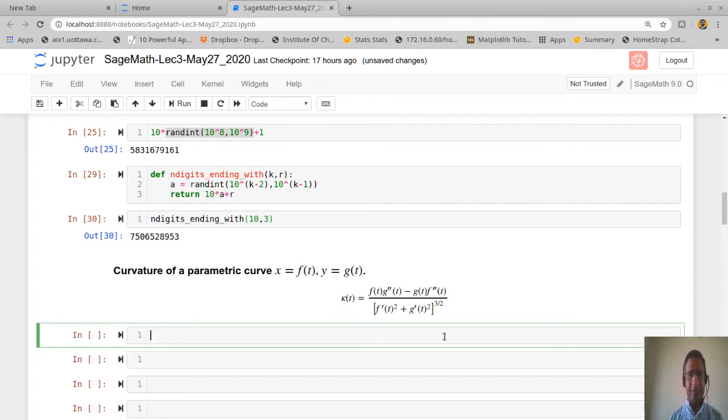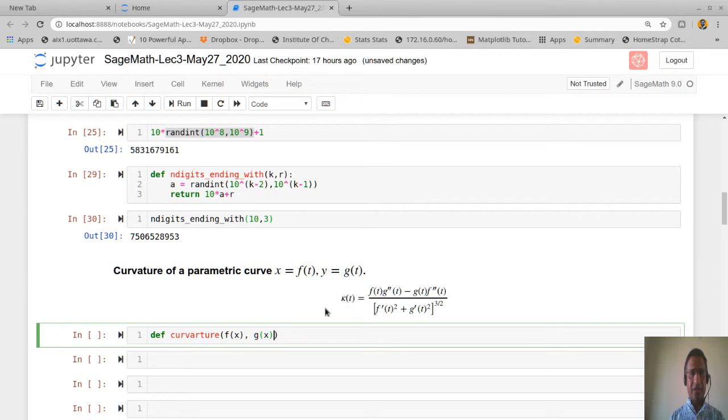This is quite simple. So I need to define a function. Let us say I'll call this def. I'll call this curvature. And what are the inputs it should take? It should take input, let us say f of x, and let me say g of x. So these are the two things, or you can say only f and g.